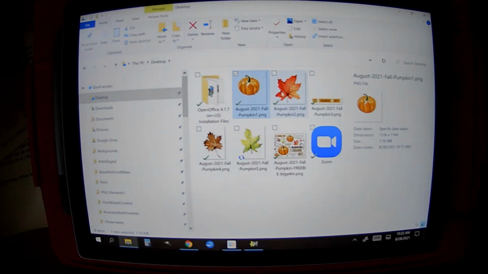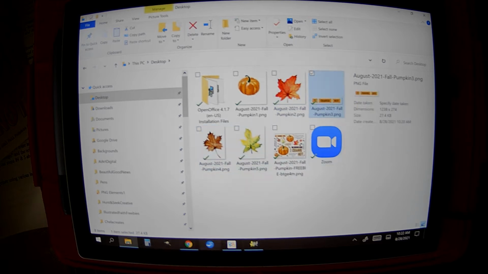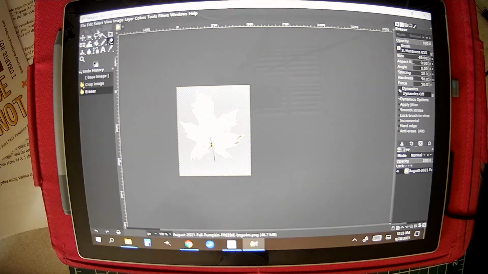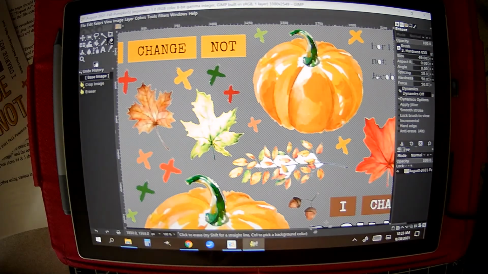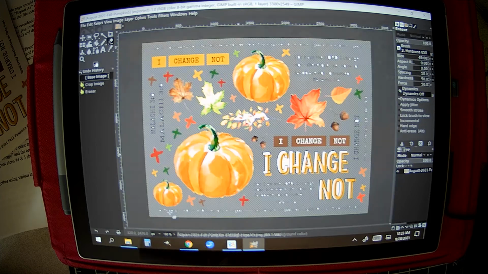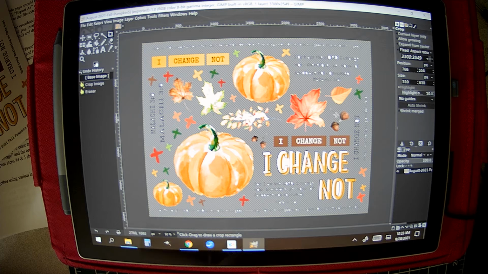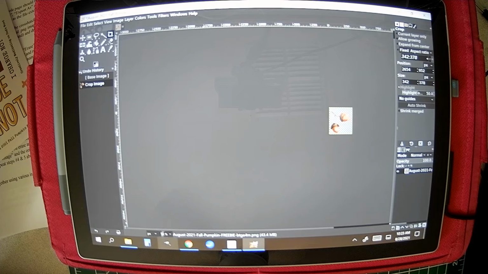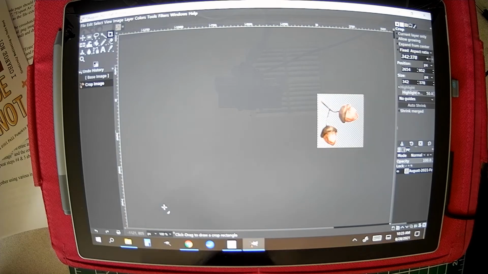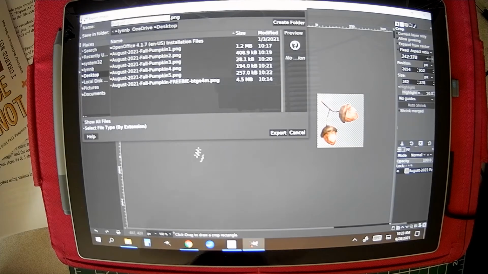Okay, so we'll go up here and we'll just look. We have a pumpkin. We have a leaf. Don't worry about the size. We'll change all that. We have another leaf, a leaf, and we have some words. So that's almost good for a page, but let me see if there's anything else. Base image. I think I want some of these acorns. So let's get this acorn here. And he might be clean as is. Yeah, he's good. So we're just going to file, export as. The next number is going to be 6.